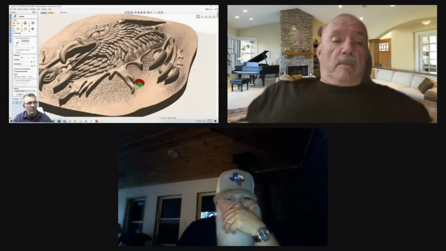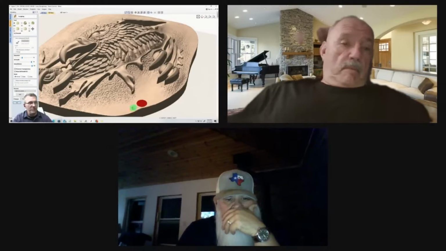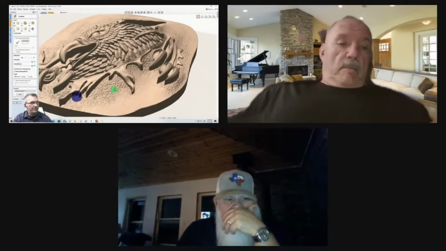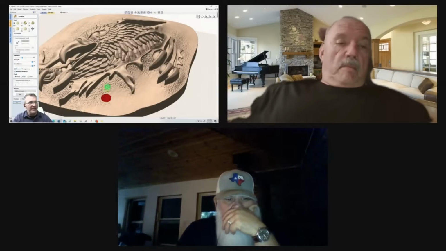But what I'm doing here is literally just trying to eliminate, to the best that I can with what I've got, these speckles. So I'm just trying to clean them up, and I want to continue that. I'm not going to do this whole thing, it would take way too long, but I'm going to try to get as close as I can without hitting anything that I don't want to smooth out.